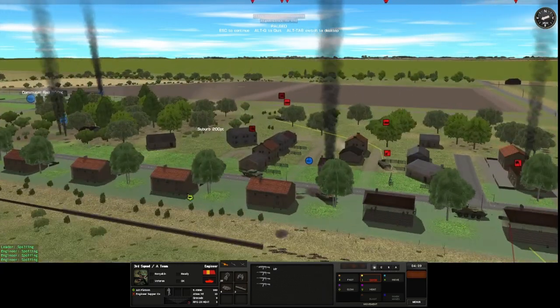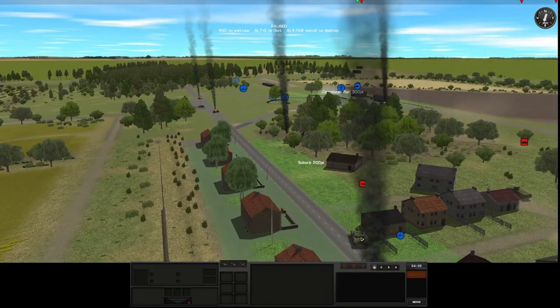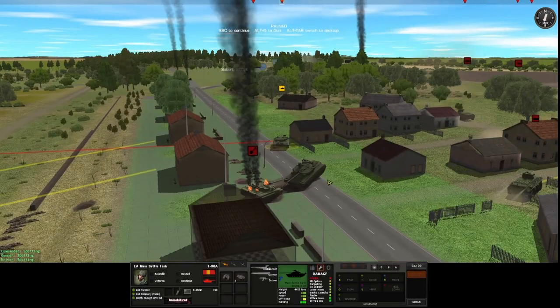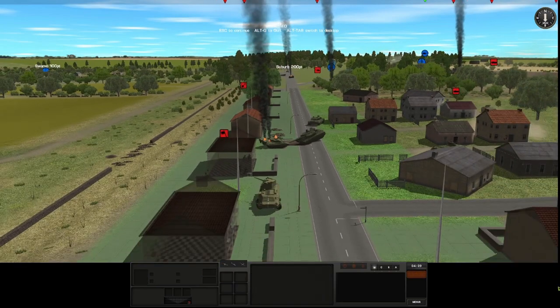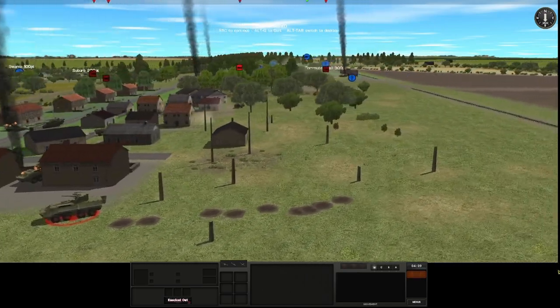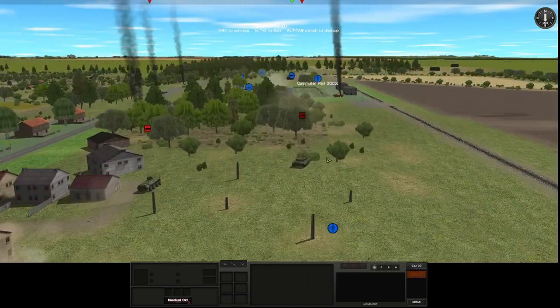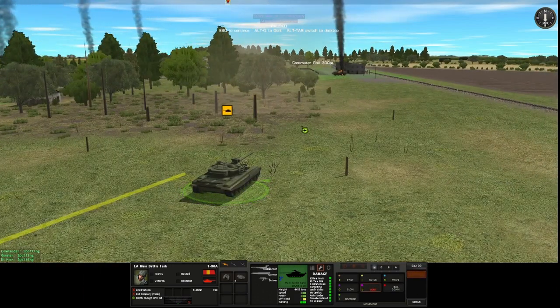Pissed about that, all right. So many burning tanks, some of which are ours. Still fighting hard. Let's hunt a bit further. We can go through the trees.